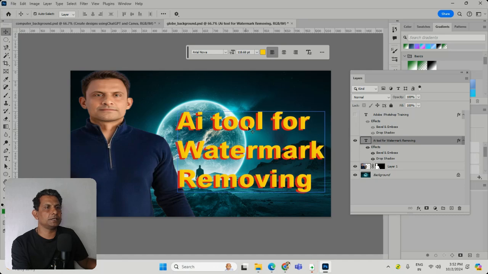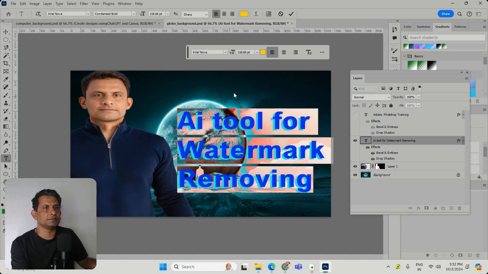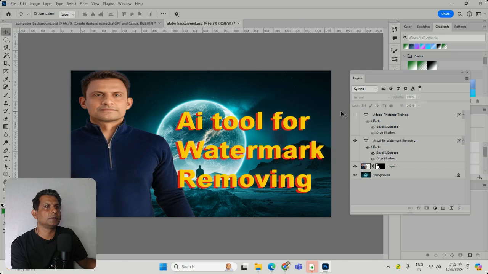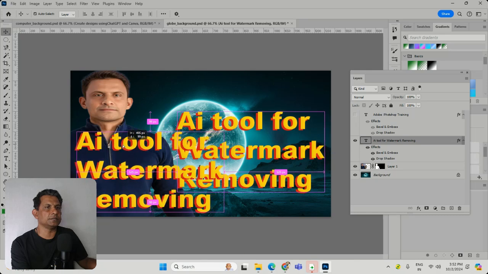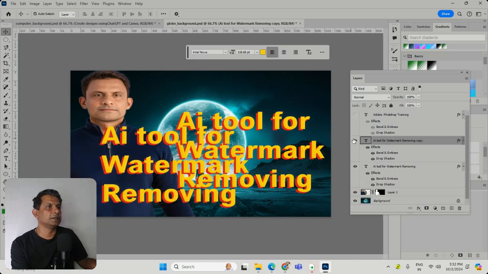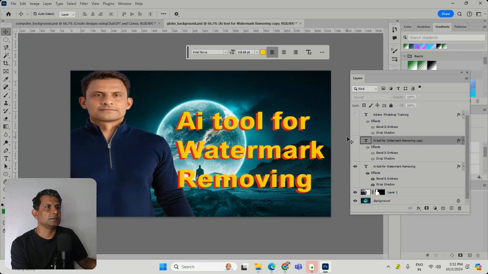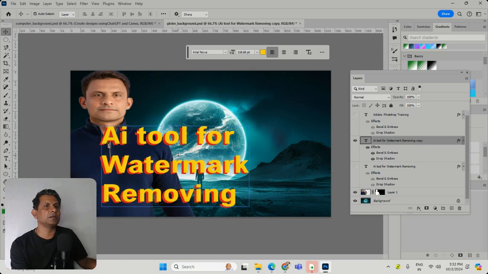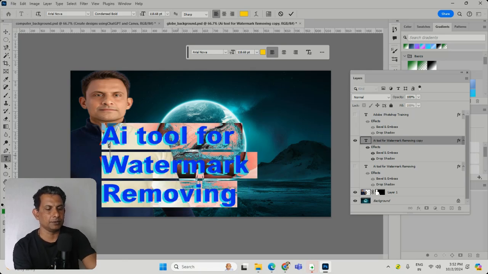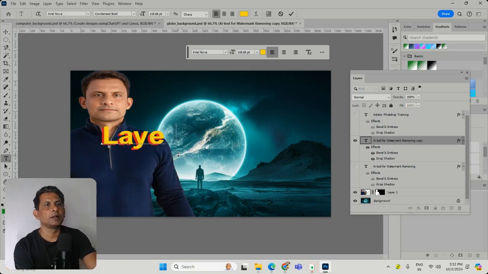Another way, just click and drag this. I am using the selection tool. I am coming to this layer. I want to duplicate this layer. I am just moving it, and you get a duplicate. You can move this. Sorry. You can hide this and you can do the edit. I'm going to the Layers panel. Training video.